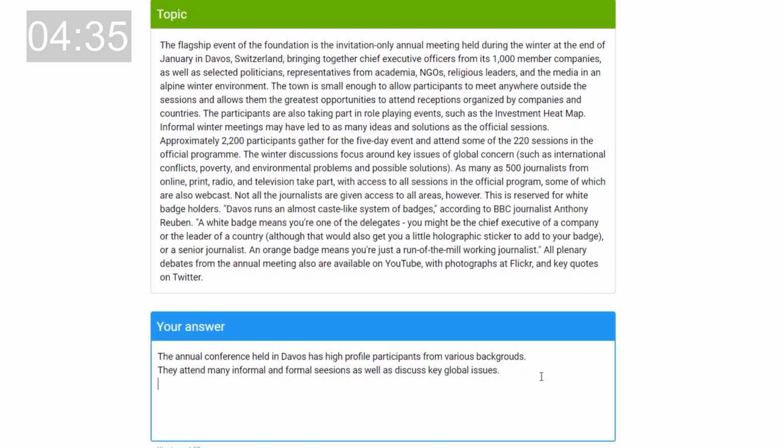Now the last section, I'm gonna do the same. Who else takes part in this event? When it comes to numbers, it is easier to paraphrase. I'm just gonna use approximately 500. Approximately 500 journalists also attend the event. In the text, the last few sentences give details about different access levels, so I'm just gonna add that in with different access levels. Okay, now we have 3 simple sentences.